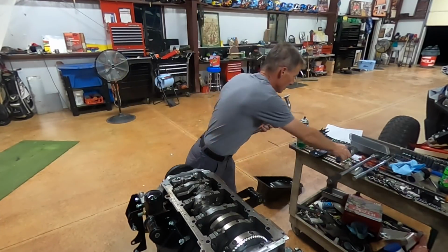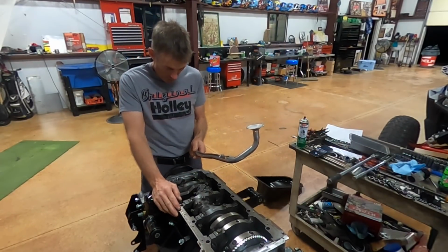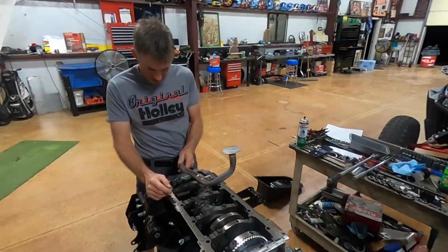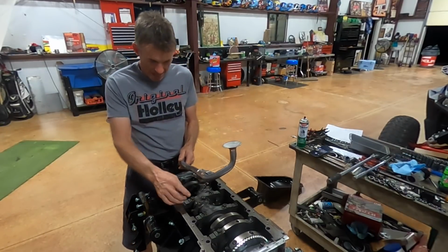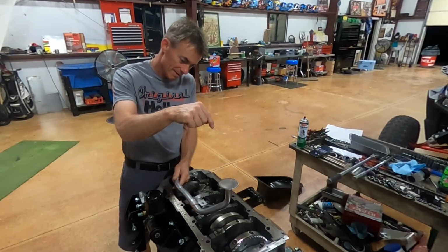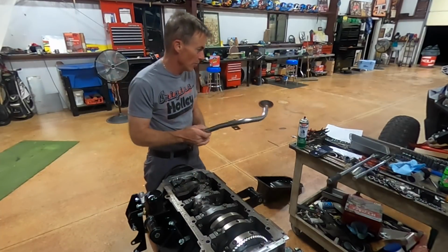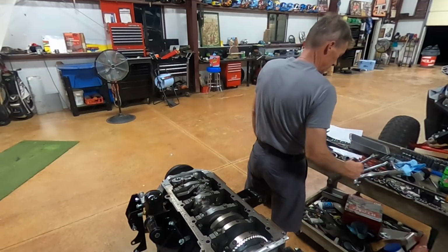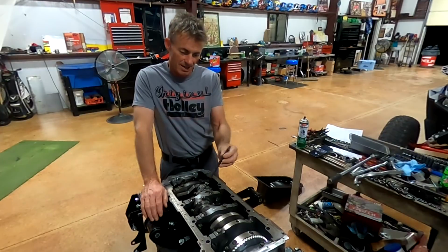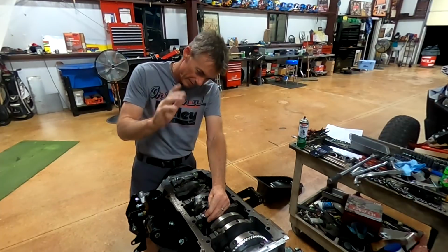But what I do have to do is, I ordered from Dodge a main stud. The main stud, I'll find it here in a second. I've got to take this one out of number 4 main, and it not only holds the main cap on, it has a stud off the top of it that holds the oil pump pickup on. All right, I went and found the stud, so that's it. It goes in here, oil pump pickup tube on top of it, boop, all good.